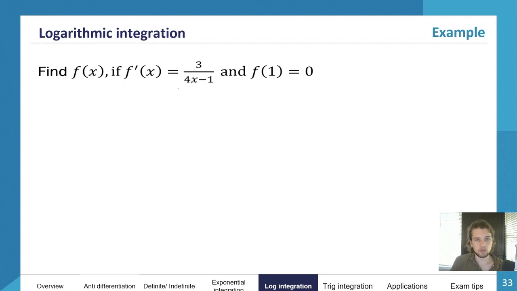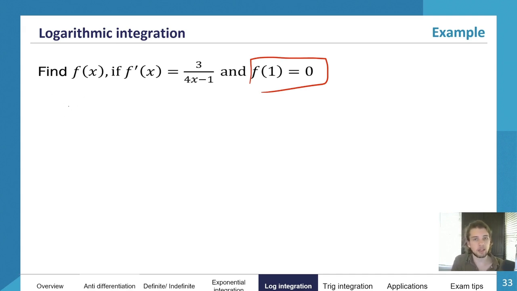Okay, so we have another example here. We're going to find what is f(x) if we know that the differential is equal to this. Let's utilize that. We're not doing a definite integral, we're doing an indefinite integral, but we know this point here, so we can actually find what c is utilizing this point. Find that c is one true value.